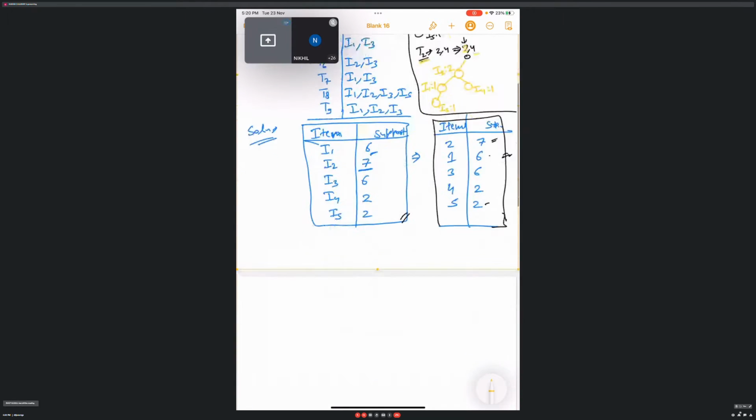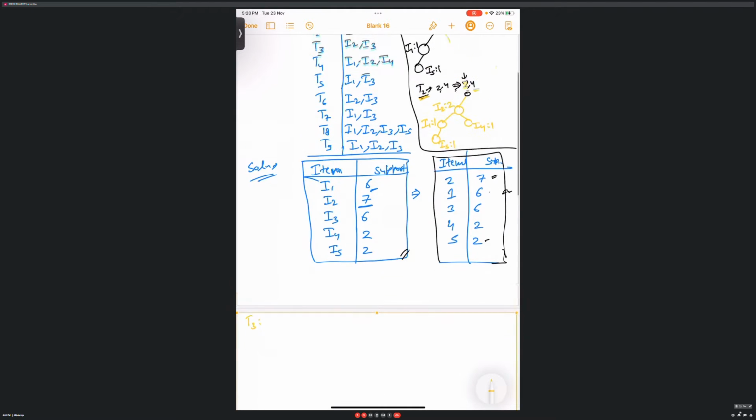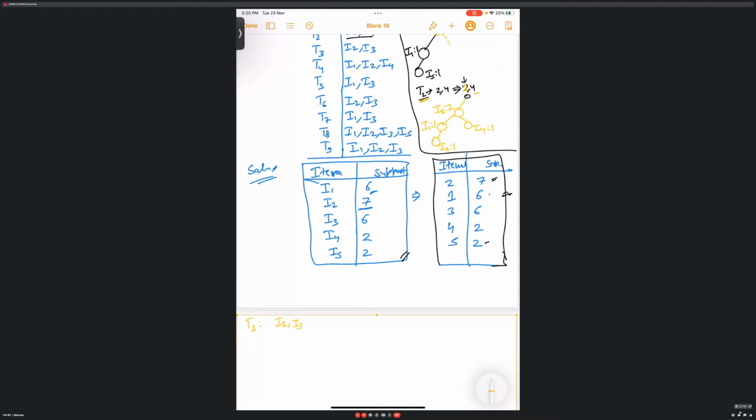Now let's come to T3. In T3 we have I2 and I3. If I have to arrange it in this manner, then again 2 and 3. Now this is my previous step's tree, right? So in this tree I have to arrange these. Now again let's check. First is 2. From the root node, do I have access to I2? Yes, I have. So the count of I2 will increase to 3. No issue.